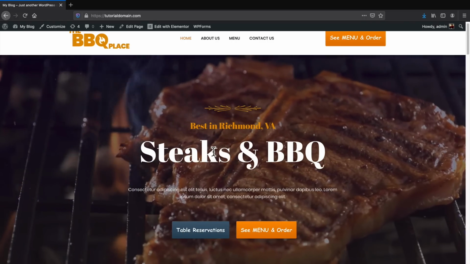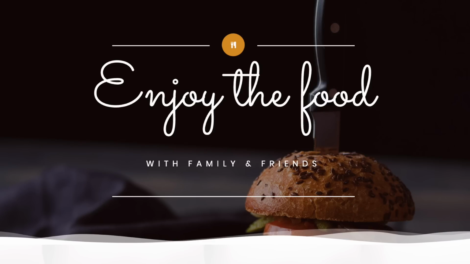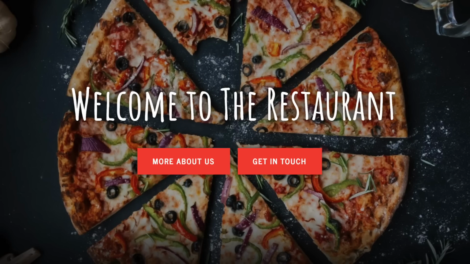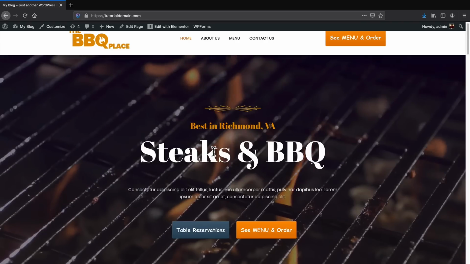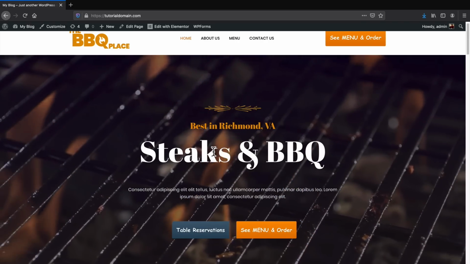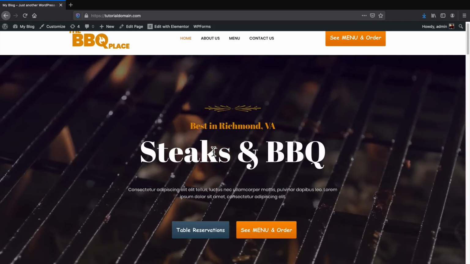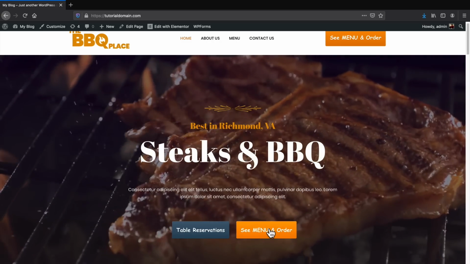It doesn't matter what kind of industry you're in, there is a template and style for pretty much every single food industry out there. I'll be showing you all of those free templates today. So for example, customers will come to your website and say, I want to order something. So let's take a look at the menu.